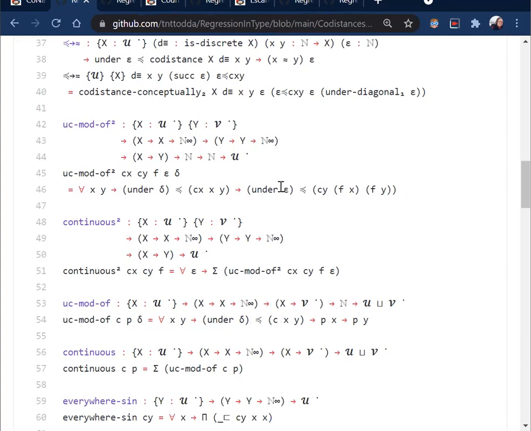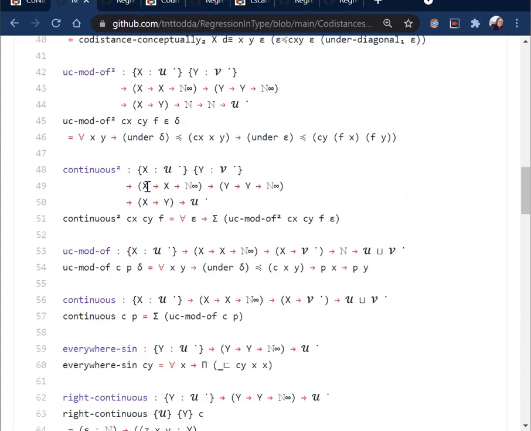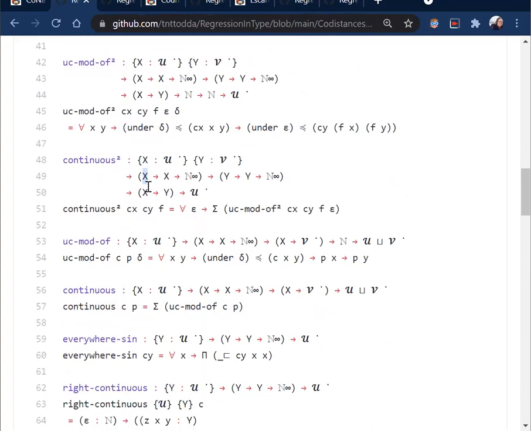So this is the classic for all epsilon, there is a delta. That's all it is. What it does is we say, well, we want to be able to distinguish the function to this point. How many points do I need to distinguish the arguments to? That's all we're saying here. And because we've got a general class of types here, this works for any type that we just said. And then we also get a definition of continuity on predicates as well.